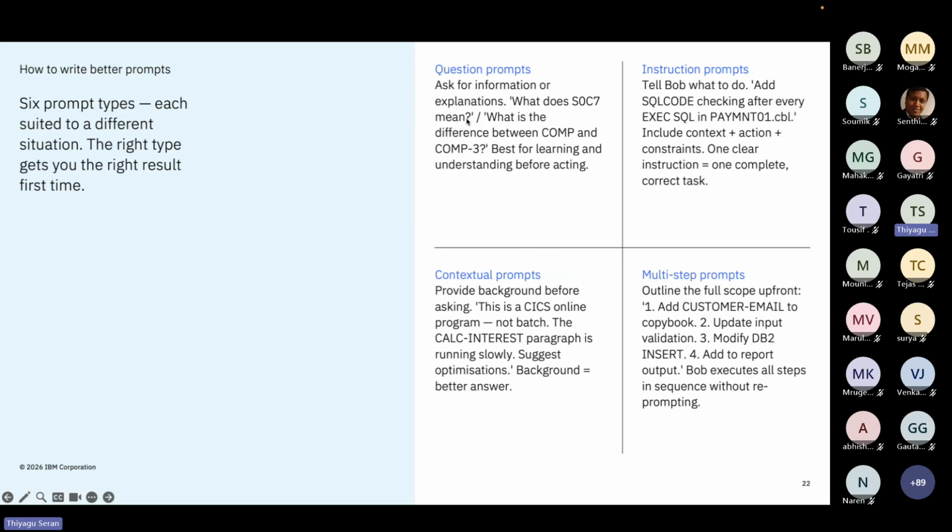That's a question, so I am only asking Bob for information. Instead of asking something like "what is S07", if you ask like that, it will try to hallucinate a lot, and it will provide different answers as well.